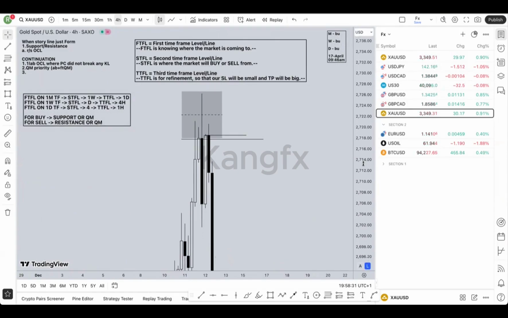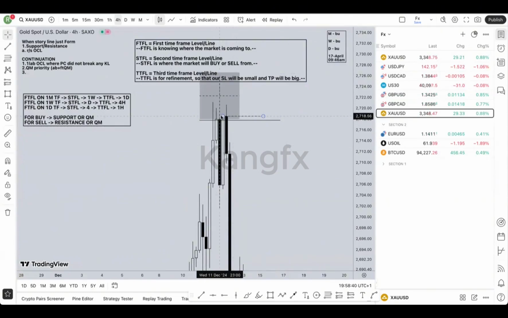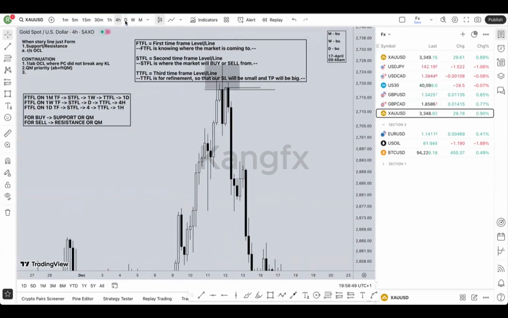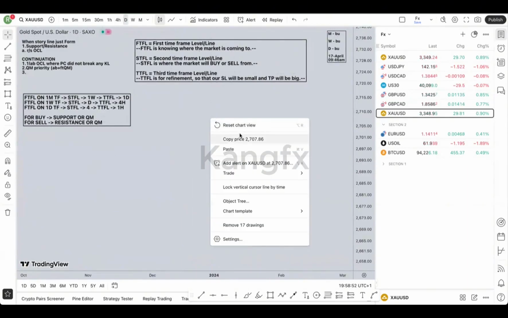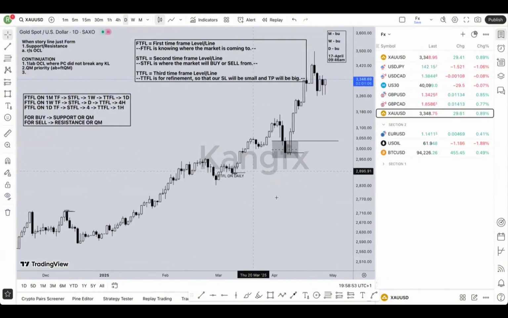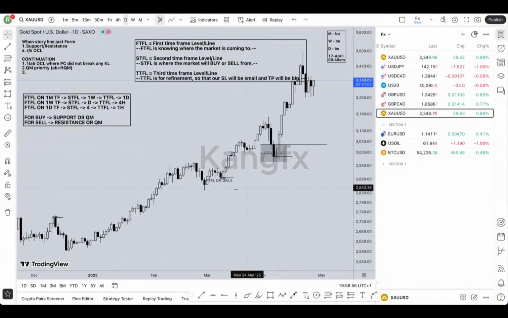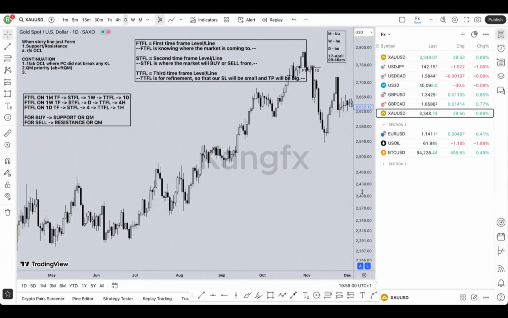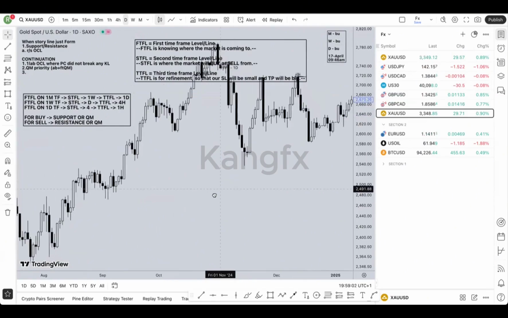Because second time frame line is where we buy or sell, but we still do some refinement on the third time frame level. So this is where I'm expecting the market to come to, if the storyline was set and the market is pulling back to give us a chance to sell. So drawing this box is really important. Really important. If you don't understand, the whole thing is looking confusing, just watch the video again.